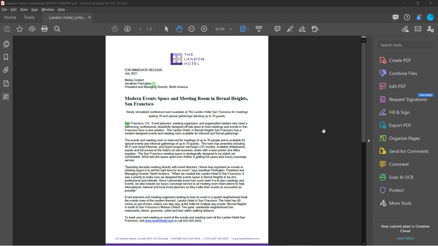All right, and now you'll see if I'm able to select all these, and I'm pretty much good to go. We're going to be using a little bit of this document and a few other documents moving forward to learn about what we can do with our editing tool. Try this out with other documents that you have that have been scanned. They are images, and you want to be able to make them searchable, movable, and editable, essentially. Pause the video, practice that, and we'll see you in the next lesson.